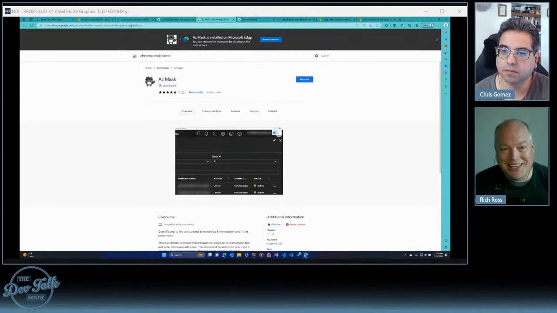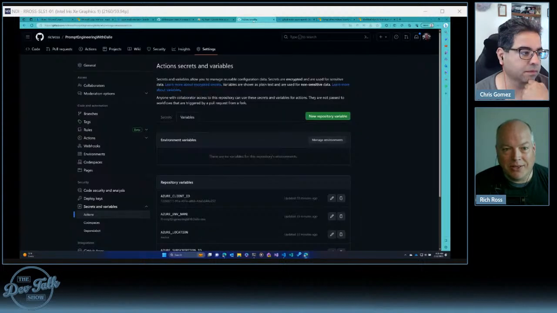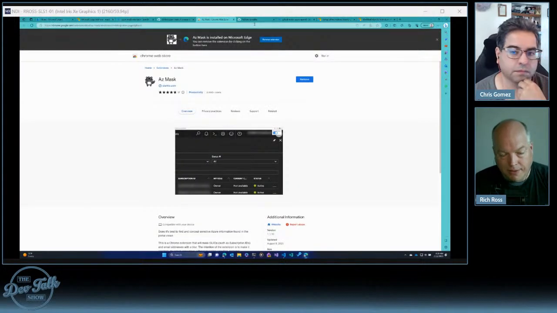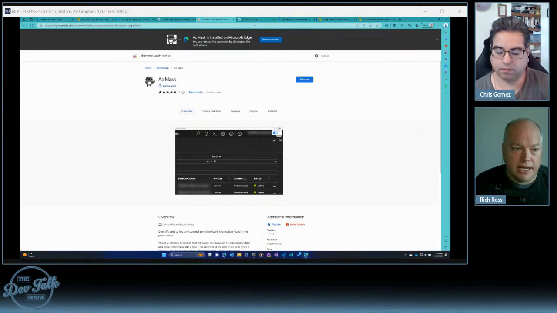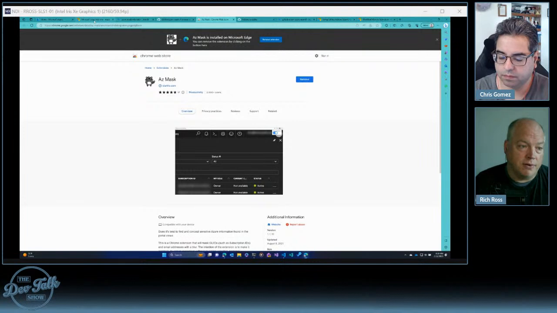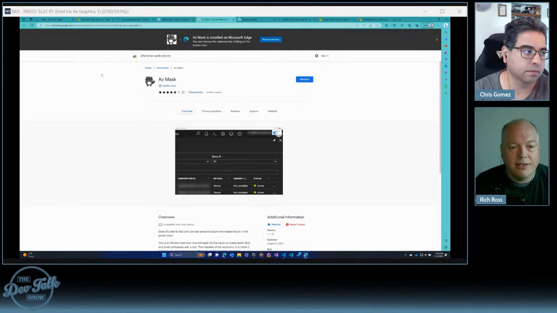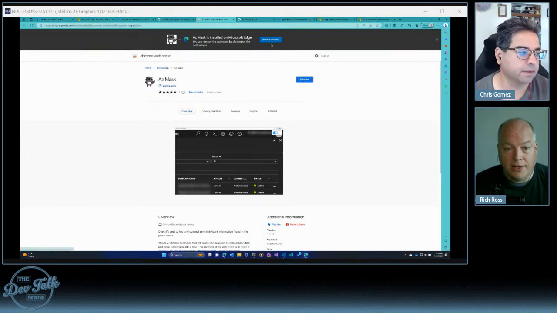But basically, these are extra steps you've got to do if you're running Edge. You can't just go to the store, because that's what I originally did, thinking it must be in the store. Well, it's not, it's in the Chrome store, and then you have to bring it over this way. If you did not have it installed, it would say get extension instead of remove extension.